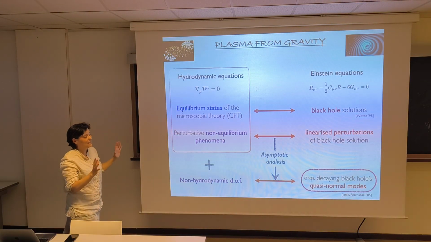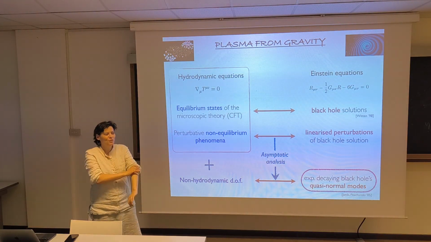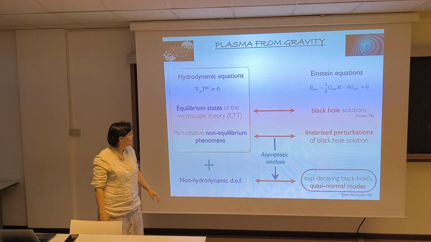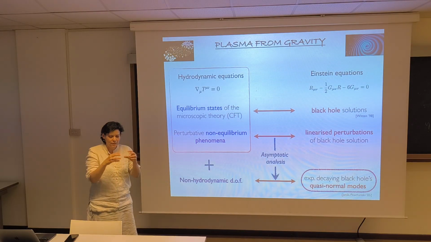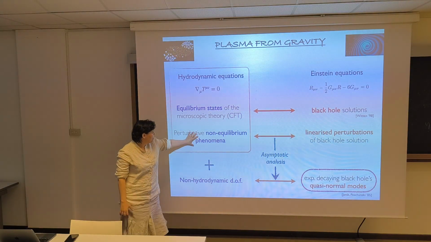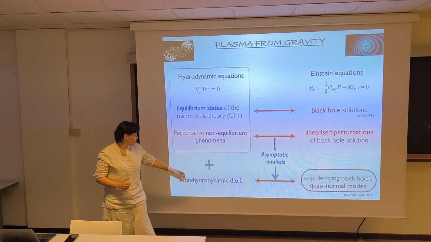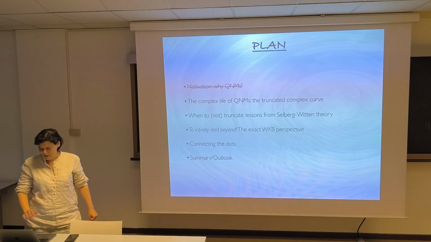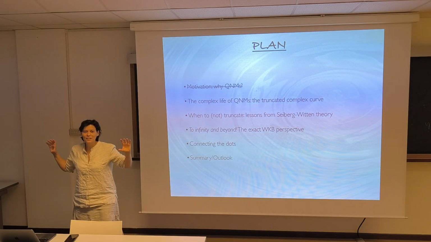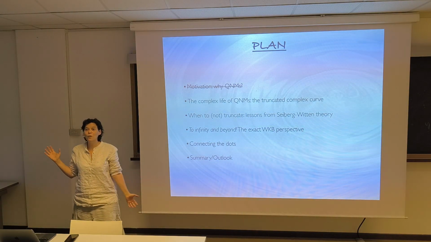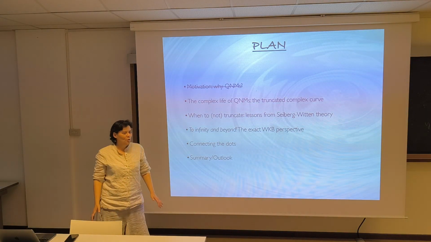This is just to make it slightly more clear, but again, this is very broad motivation, most of you would know, just to give you a hint of what I will be looking at. In equilibrium states, I have the black hole solution, that gives me basically the perfect fluid in some sense. We have the perturbations, but then we have the exponentially decaying quasi-normal modes, which will give me the non-hydrodynamic degrees of freedom. So that's where I'm coming from. I started with strongly coupled Yang-Mills plasma, and I finished with the fact that I'm calculating quasi-normal modes. That's what I'll be doing. So what I'm going to do, and I stole a lot of different things.